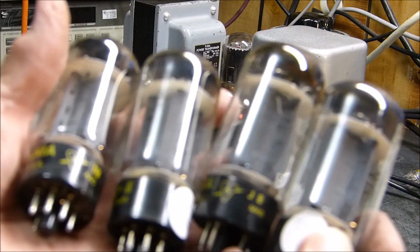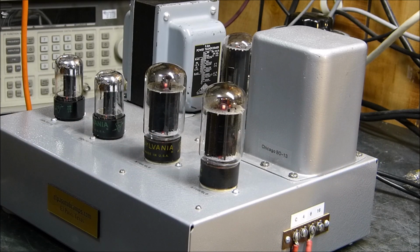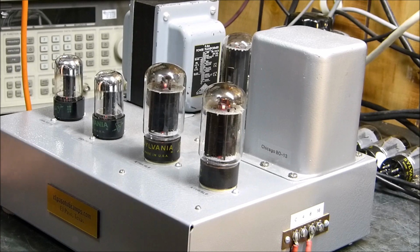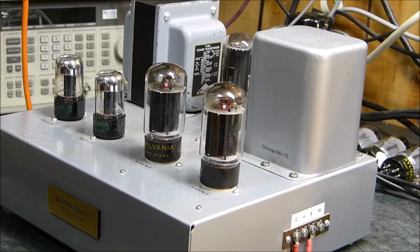You see that? 4 6L6s. They measure what? 33, 34, 36, and 36. They're all very strong. Just some really beautiful stuff out of there. Wow, I think I'm the first guy that's ever gone into this old organ since the thing was built. Anyway, that's where I measure capacitors.